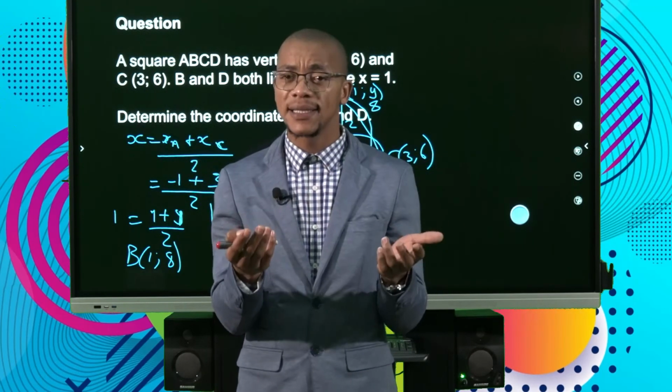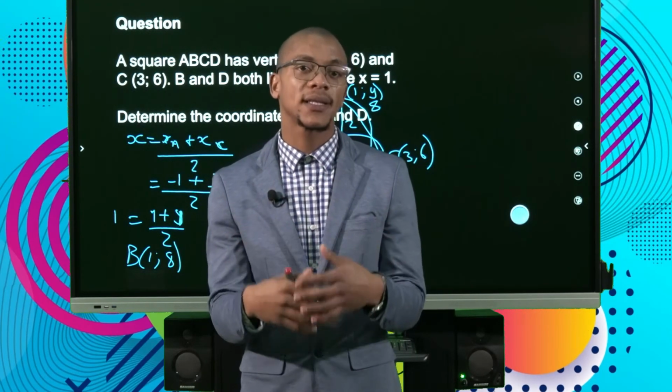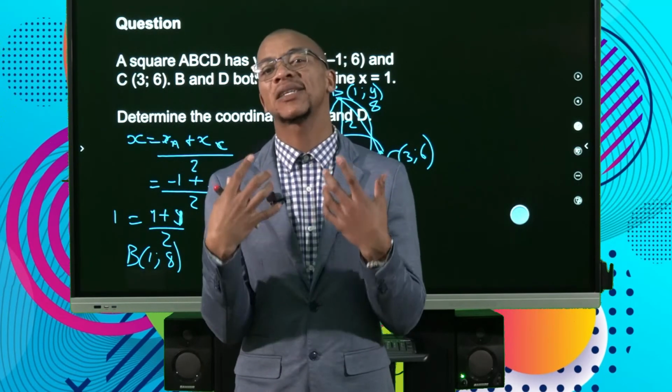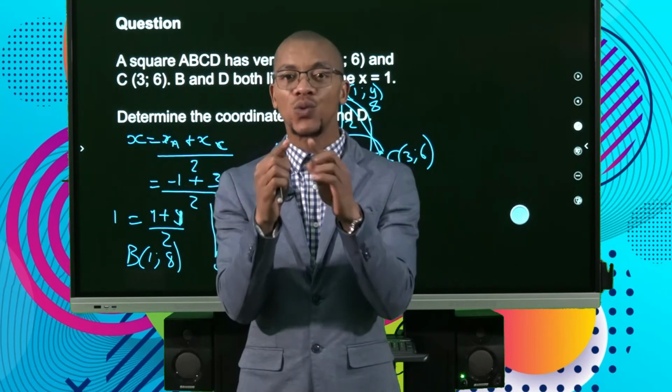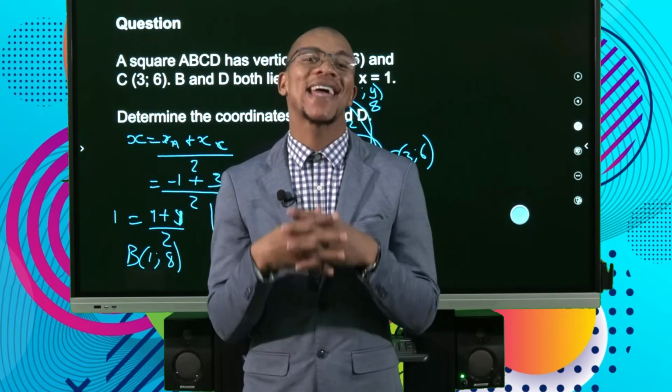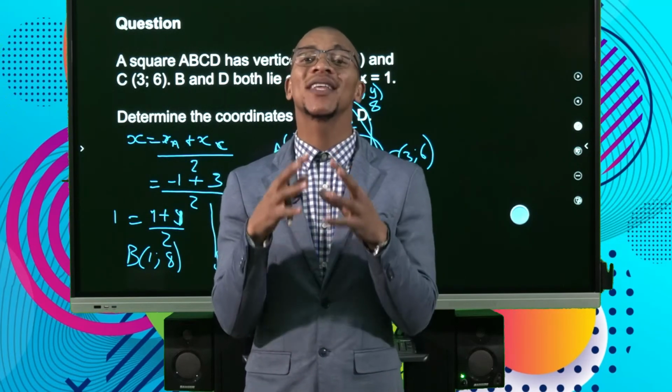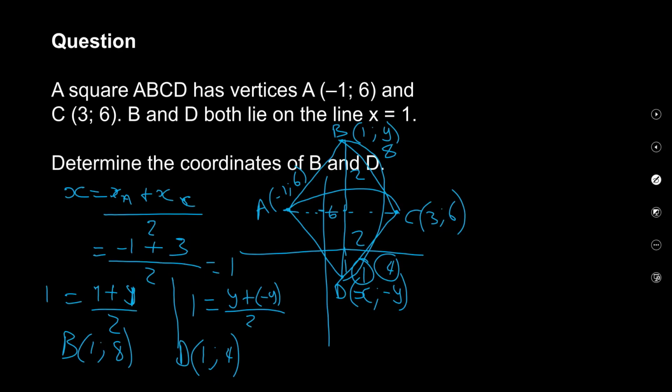the distance. But if you want to use the midpoint, then we will not treat the other y as a negative. We will treat it as a positive, because then it will be 2y, and then you can work it out. I really hope that clarifies a few things, guys, when it comes to the concept of what we just needed to do. Let's just look at one last question. I will guide you through it, and then you guys will be able to complete this one.